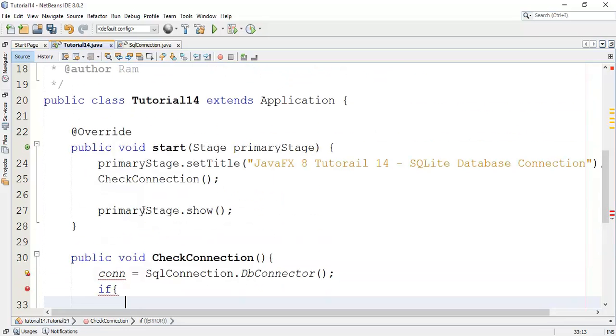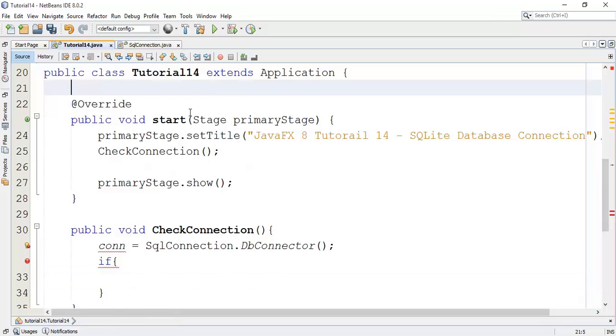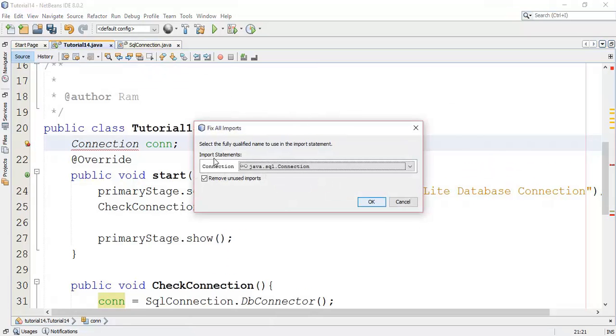Before that I'm going to add here a Connection con, and fix the import for Connection. Add java.sql.Connection.